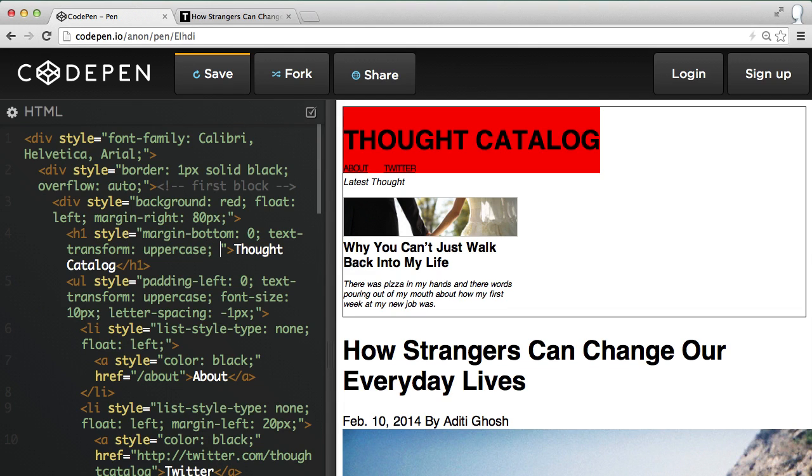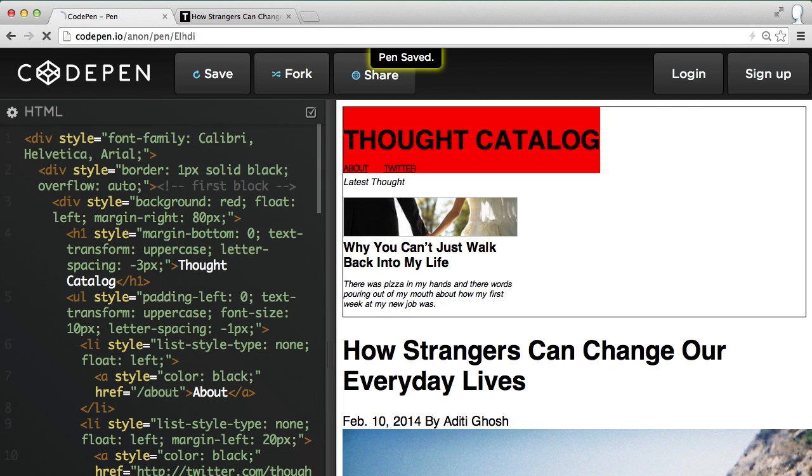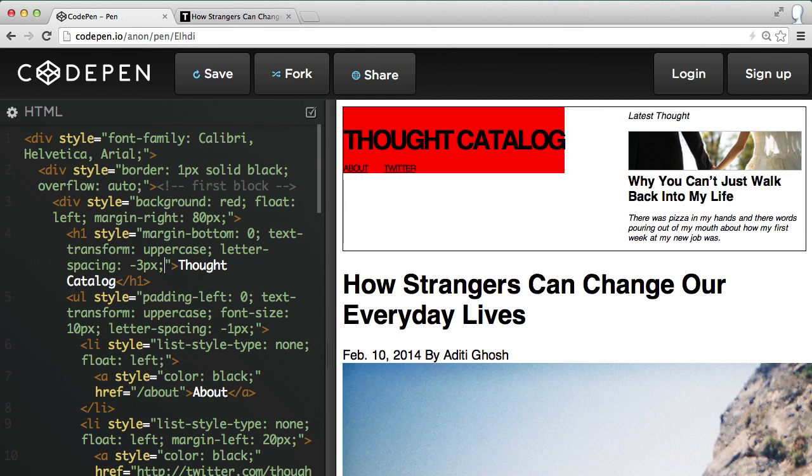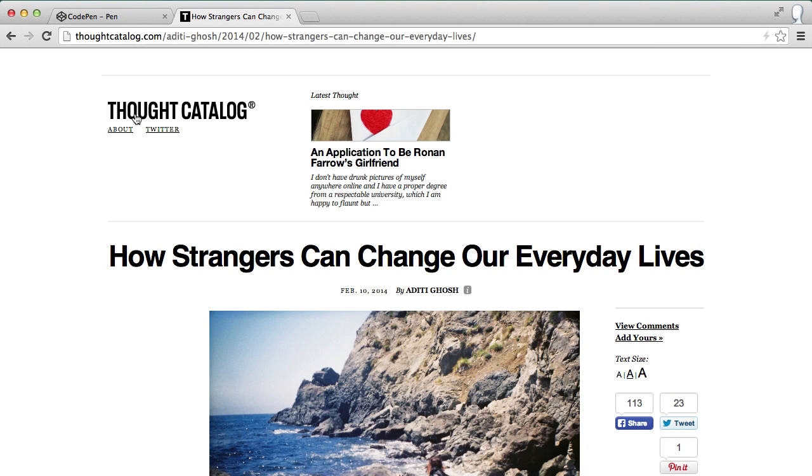And then we'll change the letter spacing to -3 pixels maybe. And that brings everything closer together. It's way trendier. So we're getting there.